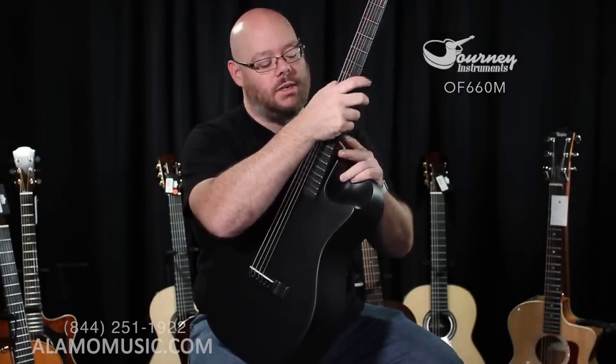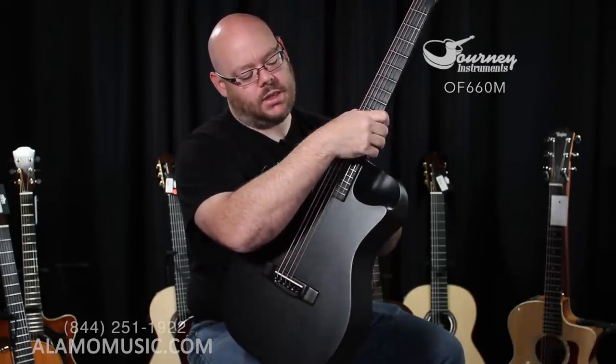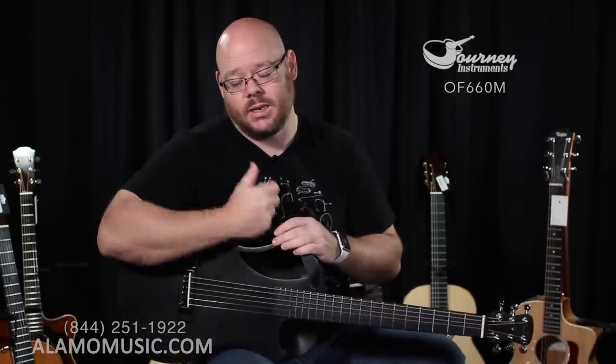It comes with a gig bag that fits in an overhead compartment — that's why it's called the overhead guitar. It snaps right back in place, and you tighten down a bolt on the back to keep it in place after you click the button. By turning the bolt, you can adjust the neck angle to your liking, and it comes back in pretty close to tune. With the carbon fiber construction, this is also extremely rugged. It's got a great, darker, earthy tone despite the fact that there's no wood in it whatsoever. It's a fantastic travel guitar, and that's why I'm including it on this list.